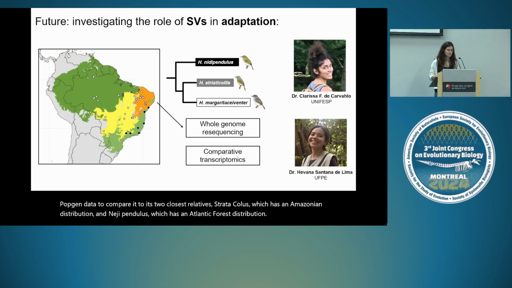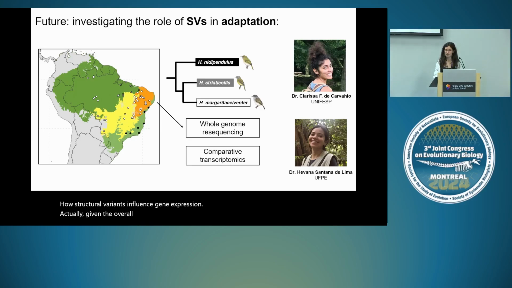We also have transcriptome data from 3 males of each of the 3 species to explore potential gene expression differences between the species from physiologically and metabolically important tissues like kidney, liver, and muscle. And we can integrate this with the structural variant data to genotype any structural variants across the species range and between the species. And also, which is really exciting, we might be able to see how structural variants influence gene expression, especially given the overall fitness effects I found with the different variant types.